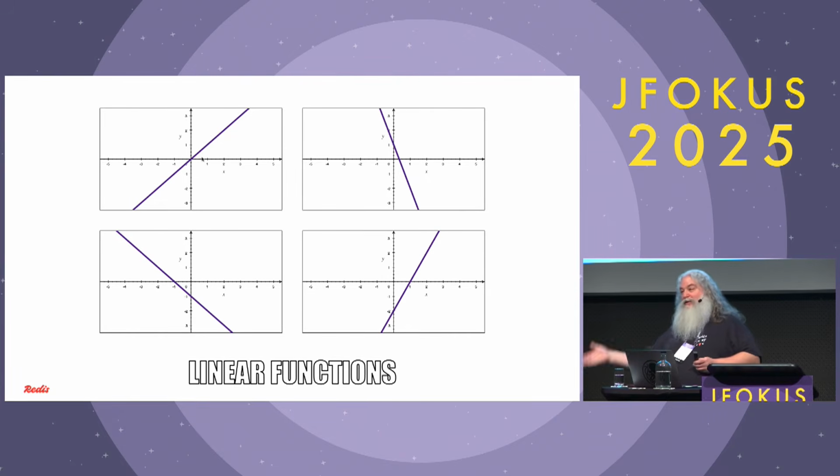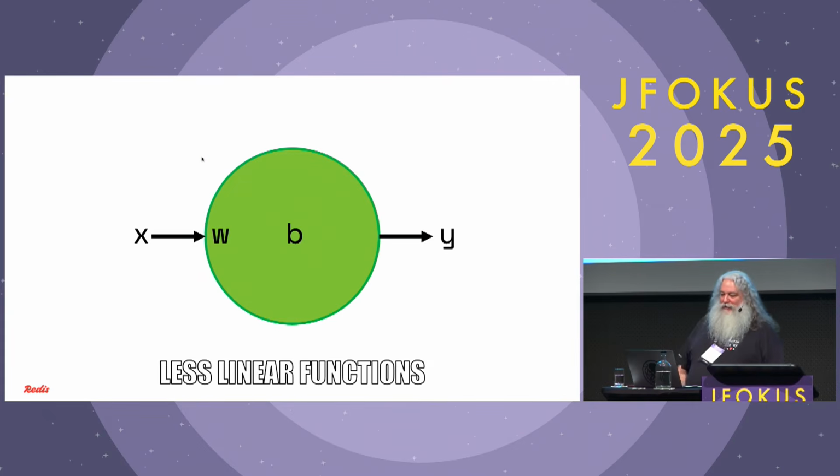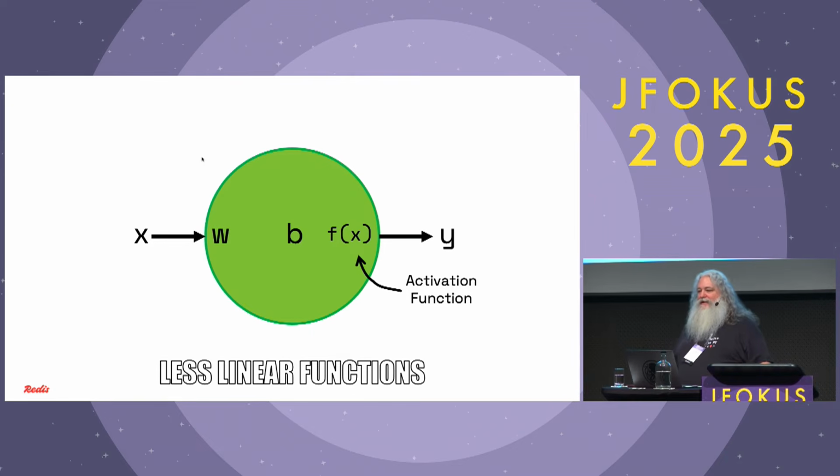Linear functions beget more linear functions. You're not going to be able to get any curves to draw anything interesting. And so the way you solve this problem in a neural network is use what's called an activation function. The activation function is applied after you've done the math. So we've multiplied the input times the weight, added the bias, and then we run it through an activation function, and then that can get us lines that start curving.